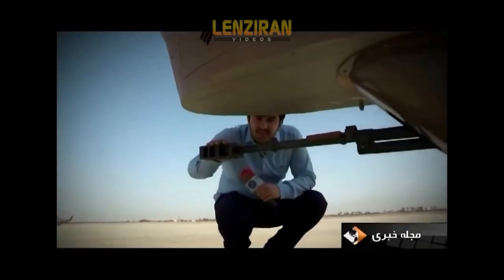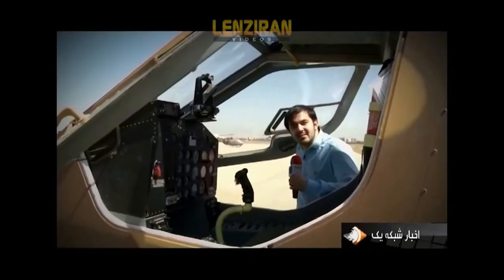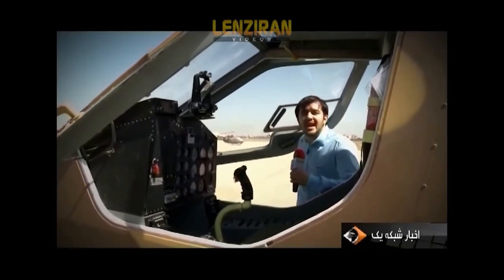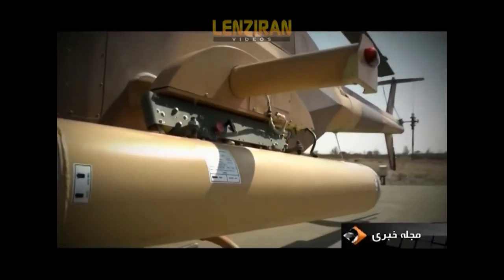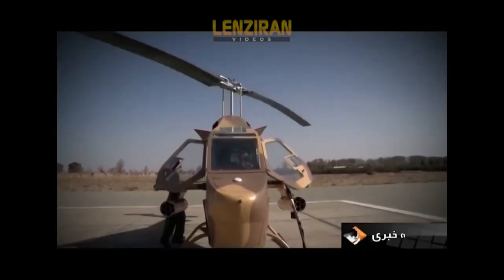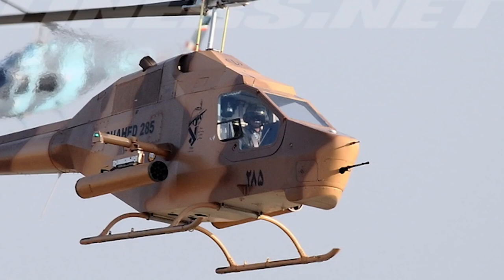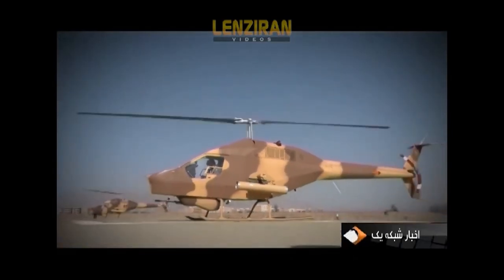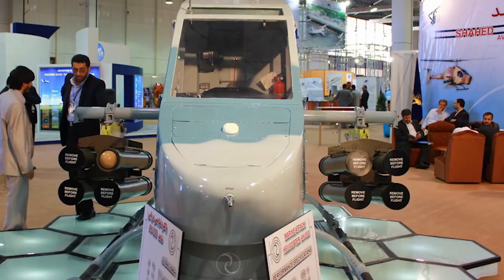The Shahid 285, manufactured by Hiza, has one crew member. This helicopter is 11.84 meters long, 2.78 meters wide, and 3.47 meters tall. Empty weight is 820 kilograms, and maximum takeoff weight is 1,450 kilograms. It has one Rolls-Royce 250-C20J turboshaft engine producing 420 horsepower, which can accelerate the helicopter to 240 kilometers per hour. The A version is equipped with a PKMT light machine gun; other versions have an NSV machine gun. The Shahid 285 carries 14 unguided rockets or 8 guided anti-tank missiles, and the Navy version carries 2 anti-ship missiles.